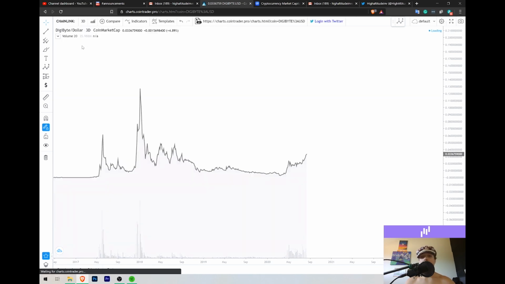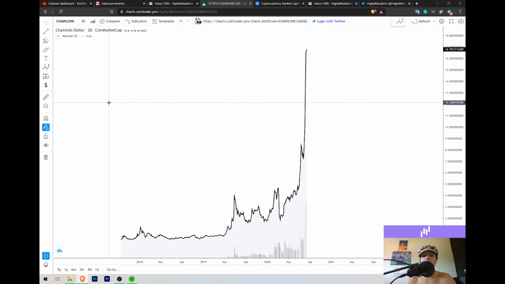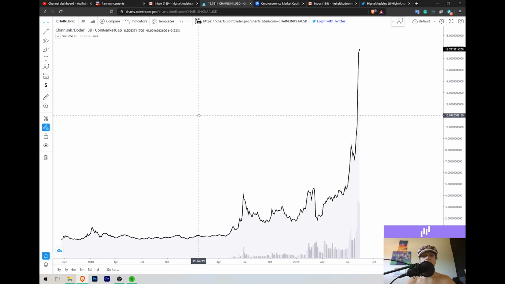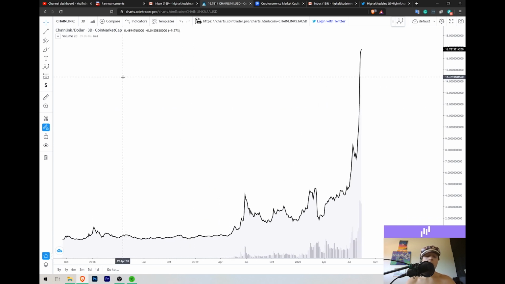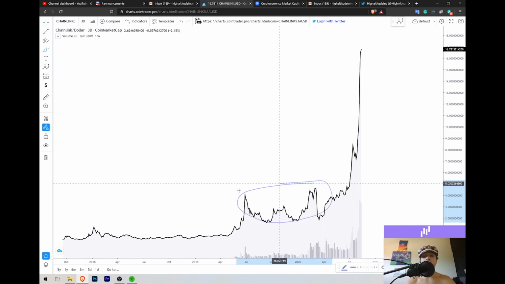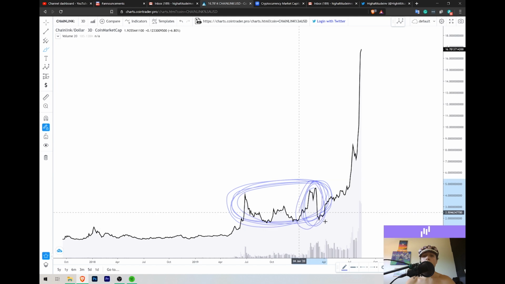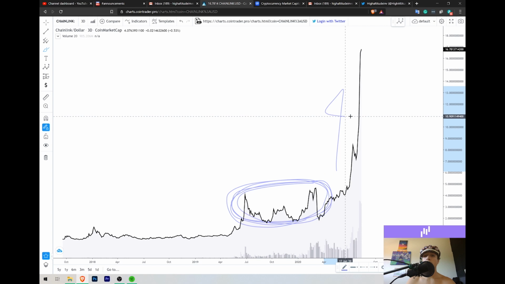I mean, Link is just an example of what happens when you go parabolic, when you push up through major resistance levels and completely obliterate what everybody was expecting to happen. Because I don't know if you guys are on crypto Twitter or what, but in this area right here, everybody was bearish on Link, especially right here when Donovan and I both doubled down on being bullish on the crypto markets. Everybody was bearish at that point in time. And then look what happened afterwards.